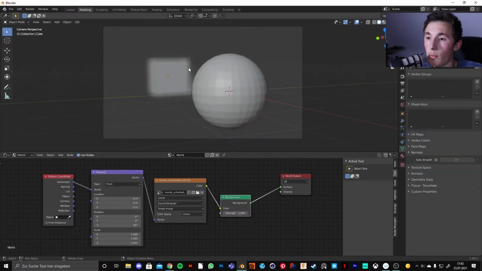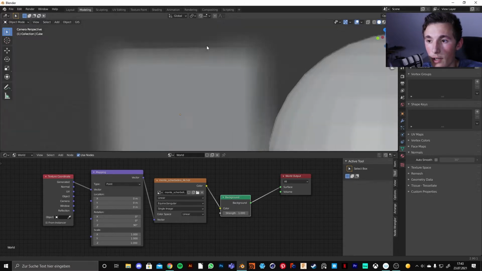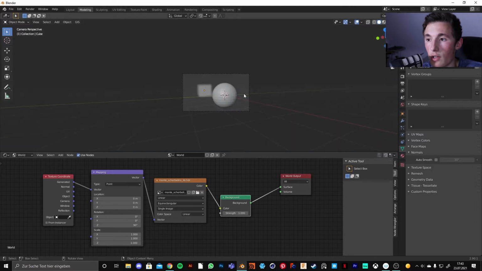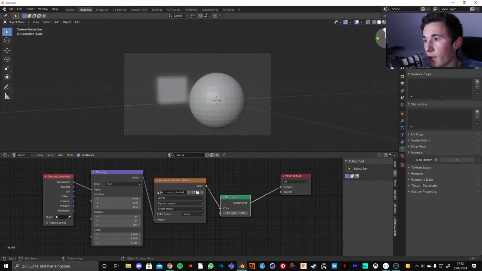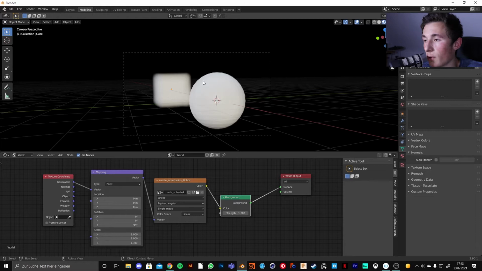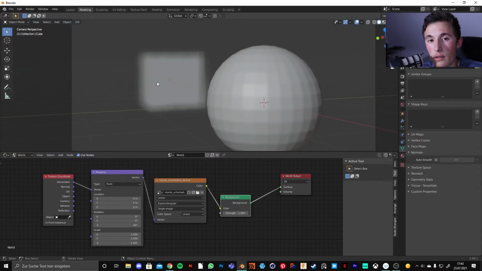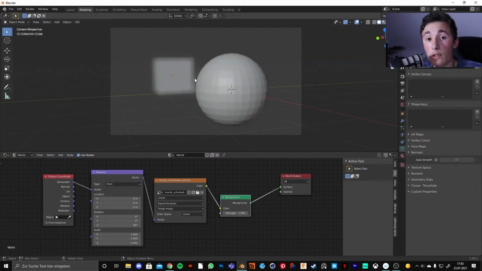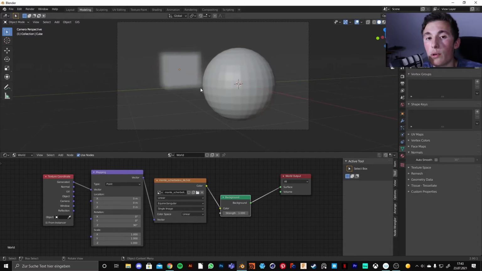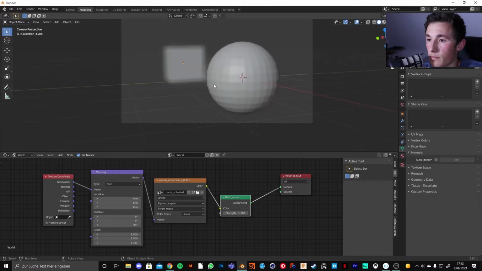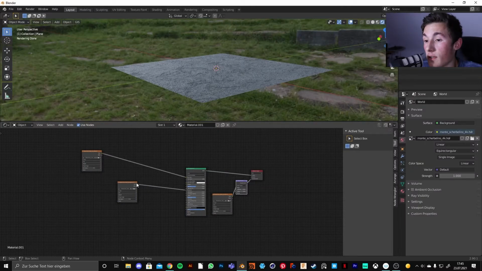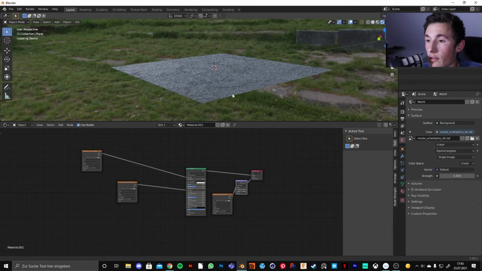I modified the example scene a little bit. Now you can see it better. In the viewport our depth of field is actually also working. So if you don't always want to have turned on your normal preview shading mode or the rendered mode, you can just go into solid mode and also see the depth of field, which I think is a very good function, especially when you're working with larger scenes where you have a lot more polygons and intricate objects. So for the next tip, I also prepared a little scene right here.